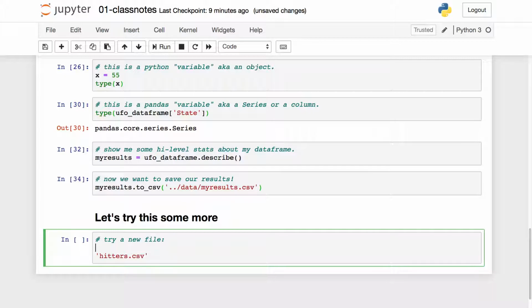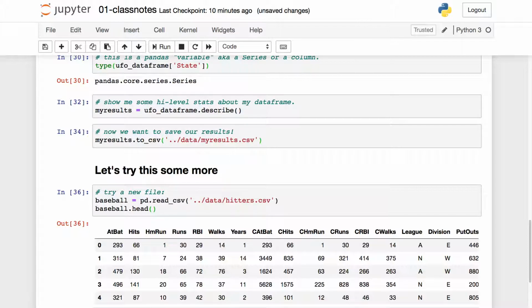So for this one, you'd want to give it some new name. You might want to call it baseball or something like that. And you set that equal to, again, pd.read_csv, quote mark, /data/hitters.csv, and then call back baseball.head, and hopefully you'll see something like that.